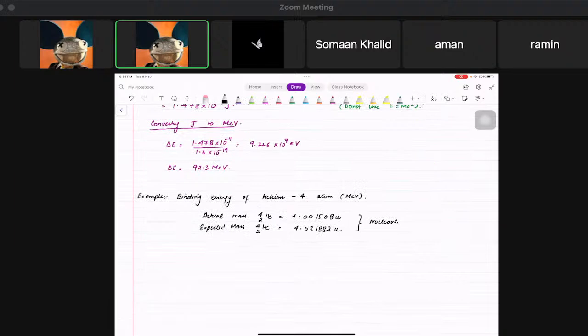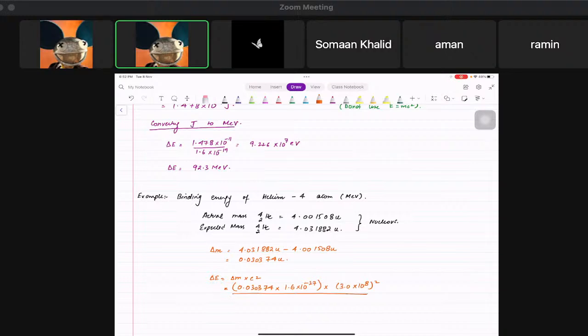So, can you confirm what change in mass you're getting, the mass deficit? 0.030374. Yeah, that's correct. So this is 4.031882 U minus 4.001508 U, and you should be getting 0.030374 U. Then when you find delta E, which is equal to delta m times c squared, this should be converted directly into kg first. So this is the delta m, multiplied by (3.0 times 10 raised to 8) whole squared, which will give everything in joules.